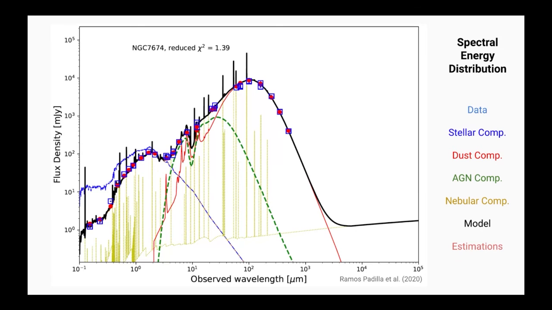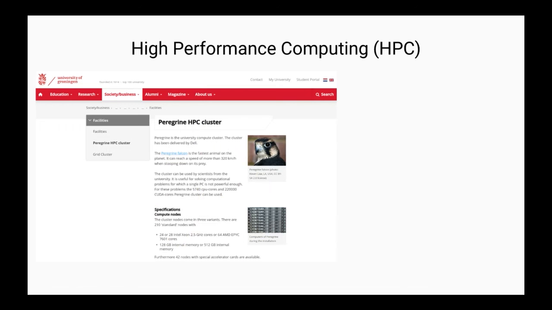So for the galaxies that we want to analyze, we create a model, and that's when things get a little bit complicated, because we are estimating billions of models for the galaxies, and we need to reproduce this data in a good way. So that's why we use the high performance computing cluster in the RUG, the Peregrine, that can help us to create almost 2 billion models for the 13,000 galaxies that we are analyzing.